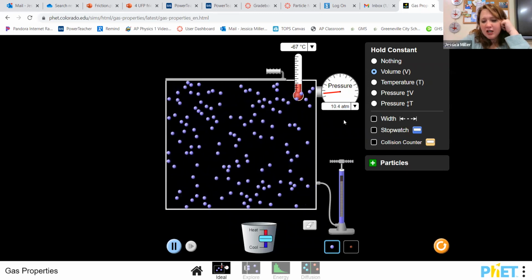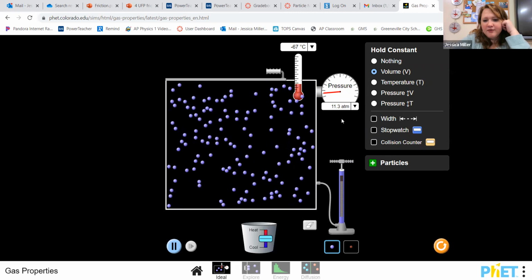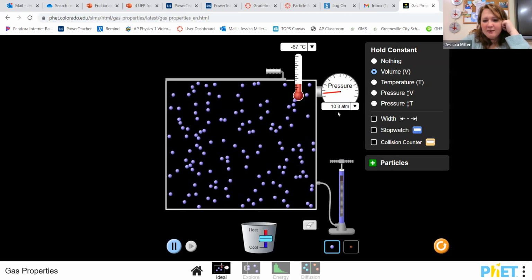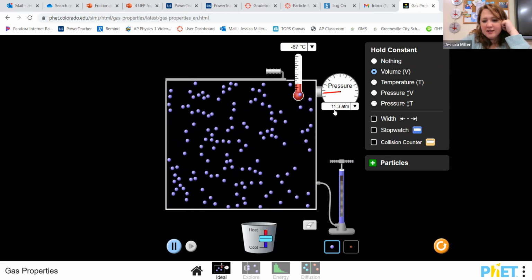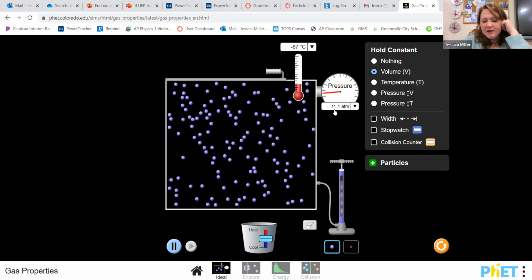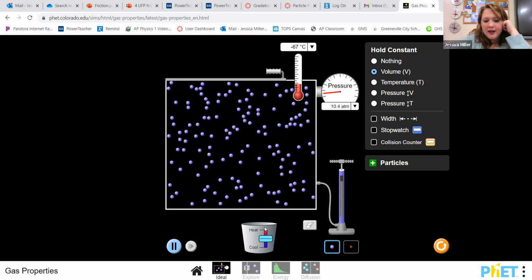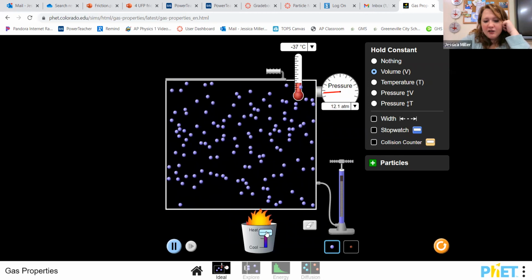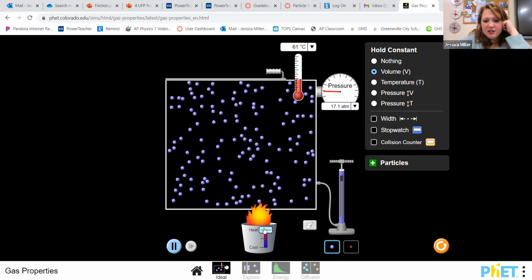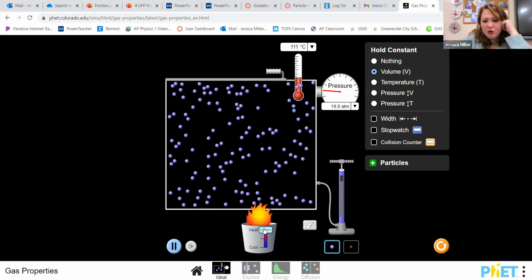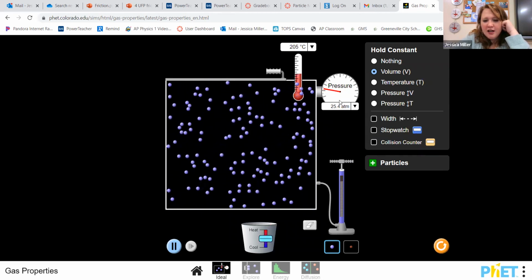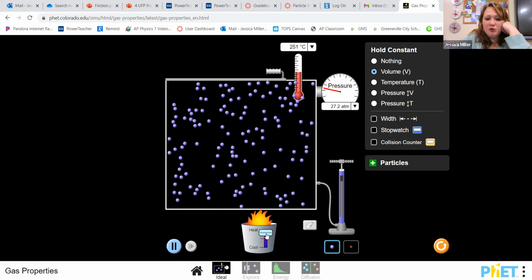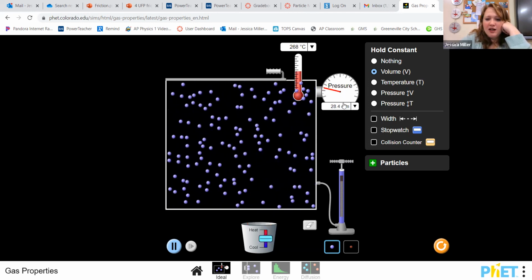And I know these numbers are changing, and that's okay. Let it settle. I would say this is teetering around 11, but I would say that's maybe like 10.9. You're just going to have to pick a number. And then you can give it more heat by increasing the fire there. So notice, you can record, and you can just continue doing that until it's a new temperature and a new pressure. But you're going to fill out your table with 5 different temperatures and recording the pressure.